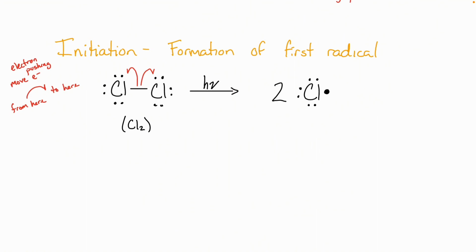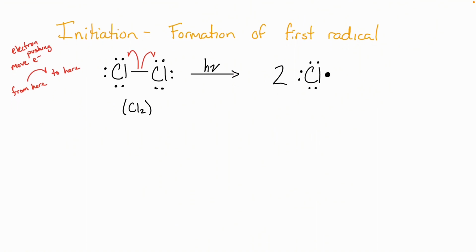And it doesn't happen to every single one of those chlorines in solution, but it doesn't have to. Even if it's 0.0000001% of those chlorines that form a radical, they're so highly reactive that that would kick off this series of events and we'd have a full set of reaction on our hands. So even though only a tiny population is ever in that radical form, that's all you need in order to propagate these reactions. Okay, because they get involved in the next step, which is the propagation step.